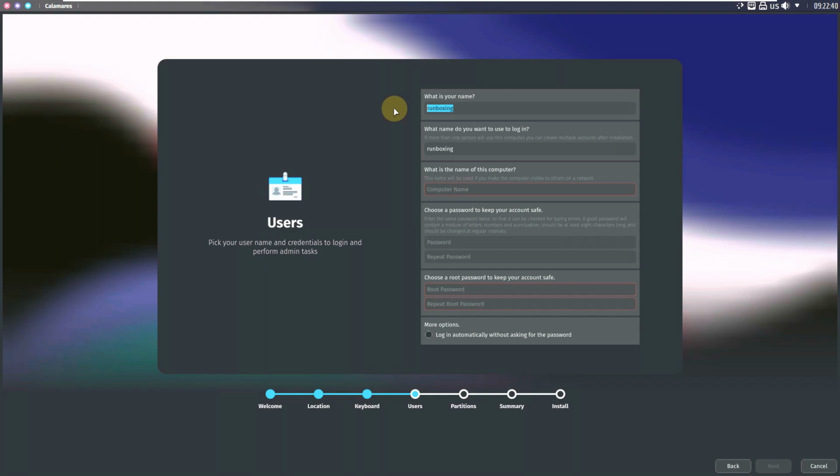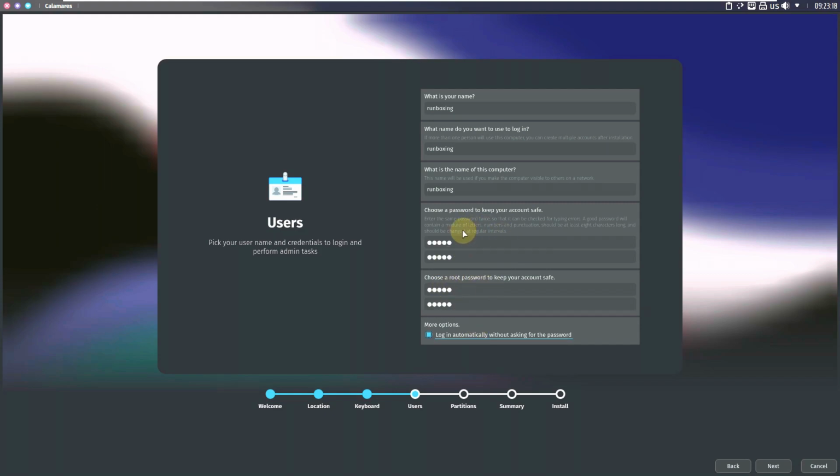Computer name is also the same, so let me copy and paste it here. Password, you need to provide a strong password here because it's a safe option to keep your PC safe. So you need to provide a strong password, and always write it down because you don't want to forget it and struggle for the password. So always give a strong password and write it down. That's a tip from me, because you don't want to struggle and scratch your head trying to remember it.